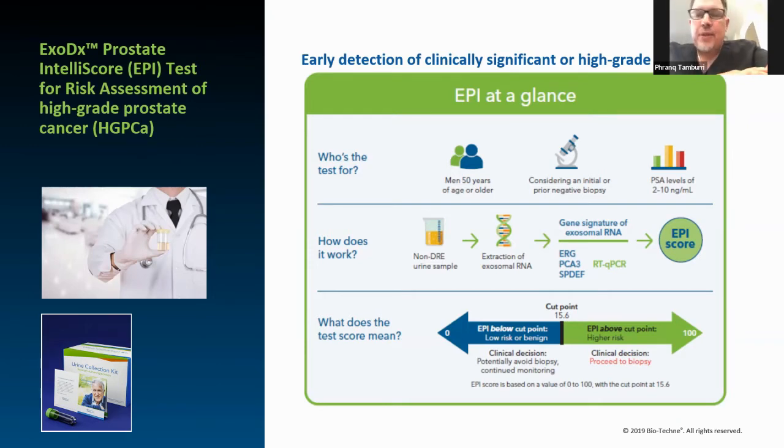I'm not trying to be flippant with your question about counseling on it, but that is, to me, the job of the doctor if you're going to take on this type. Or simply, if this test is positive, that might just be all you need, is to send off to the urologist or a doctor who will ask those questions later on.